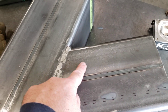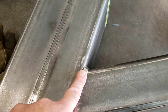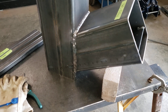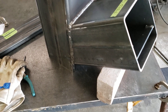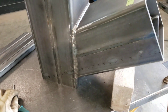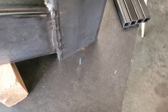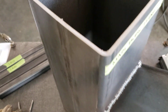Up next is the potato plate — it'll be going across right here. I normally try to set it at the joint where these two pieces of six-inch tube come together. I've learned to leave the bracket for the ash slide off until later in the build, because it's easier to stand the stove up and measure for the leg sockets if you just leave that off until later stages.